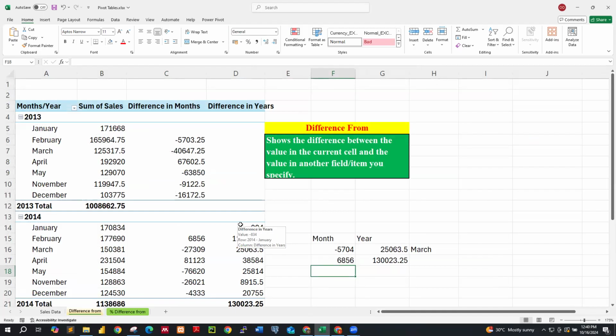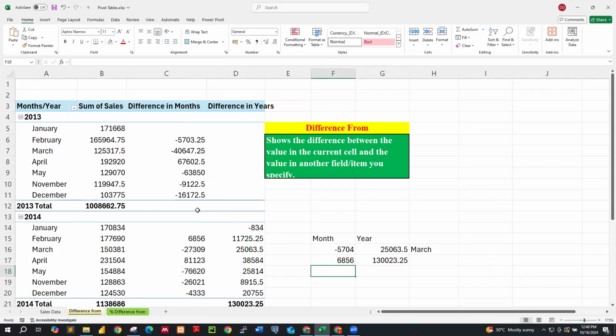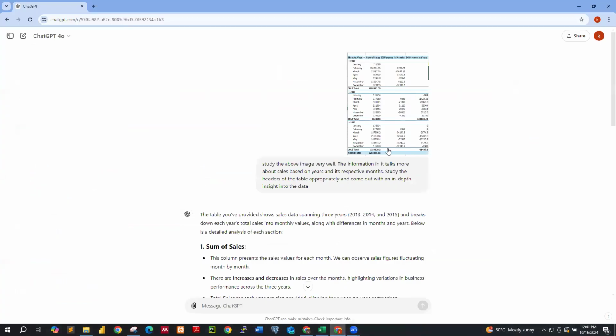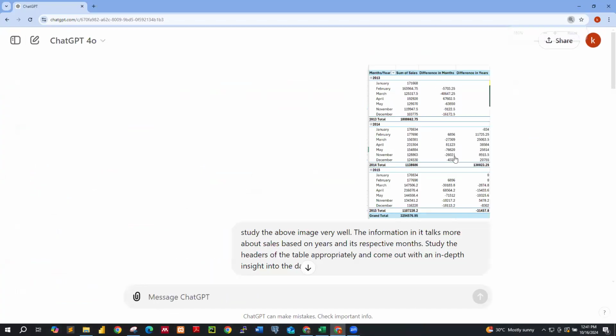I am now doing your interpretation with artificial intelligence. Let me show you a simple approach. So you take a screenshot of this, just like what I have over here. I have taken my screenshot. You do a screenshot, then you come to your ChatGPT. Okay, so you paste your information. Let me zoom this. You paste your information over here.